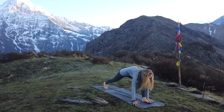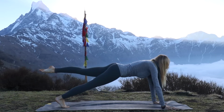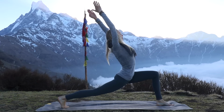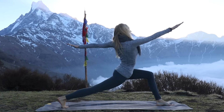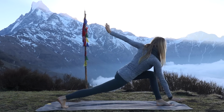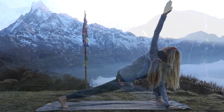Bring those hands down. Extend, knee in, and plank. Step forward. Arms up, high lunge. Hold. Go ahead and twist, opposite arm forward, the other arm back. And then release that right hand to the mat, opening into your twisted high lunge.